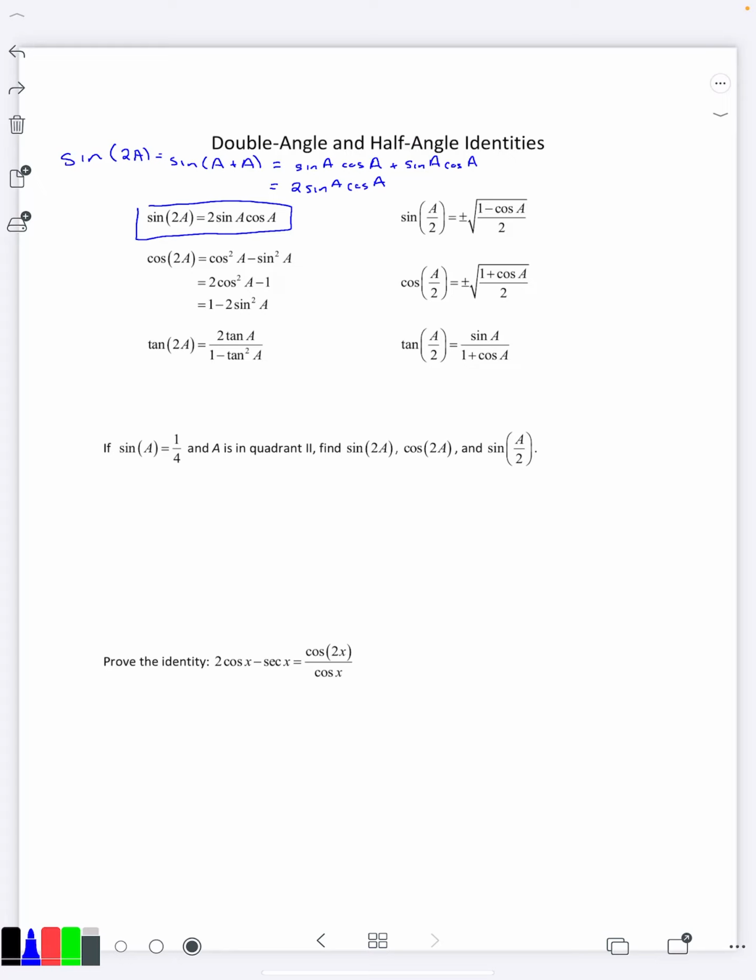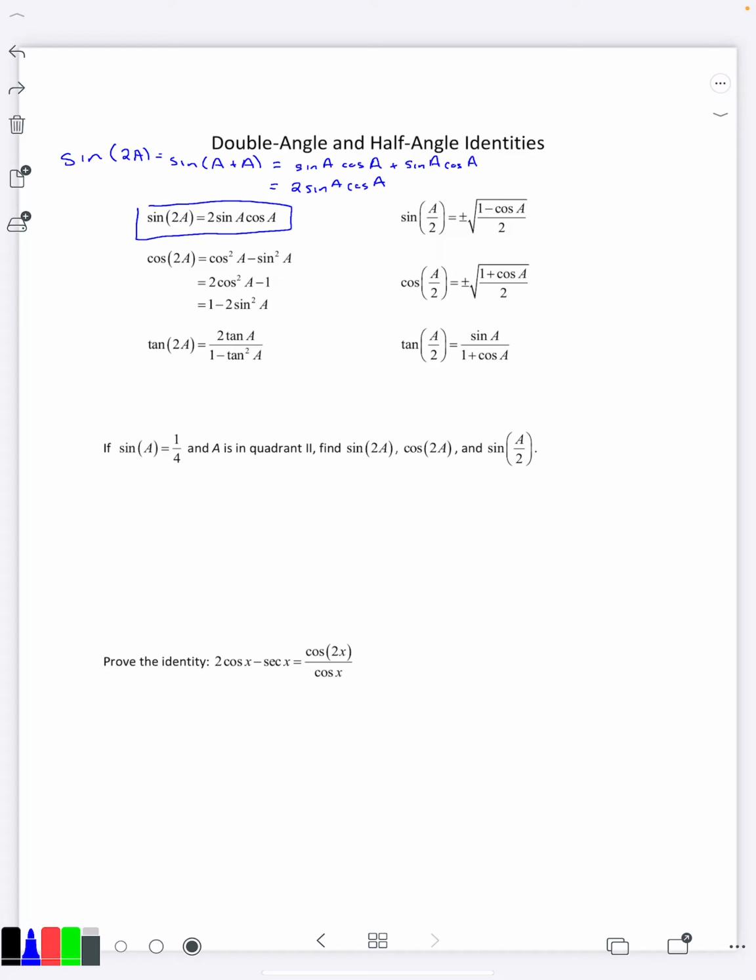So these identities aren't that hard to prove by just using the previous ones and using b as the same angle as a. And then if you want to work your way back, you could do the half angle identities here. But again, I don't think it's worth it to spend too much time proving these formulas. I mainly wanted to show you how to use them to solve other problems.